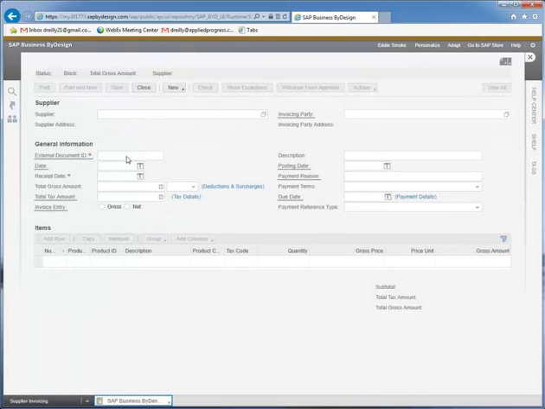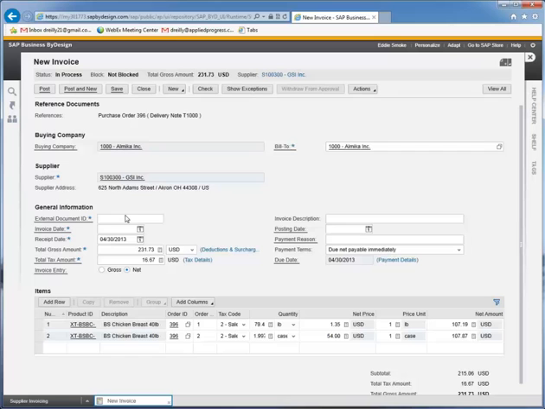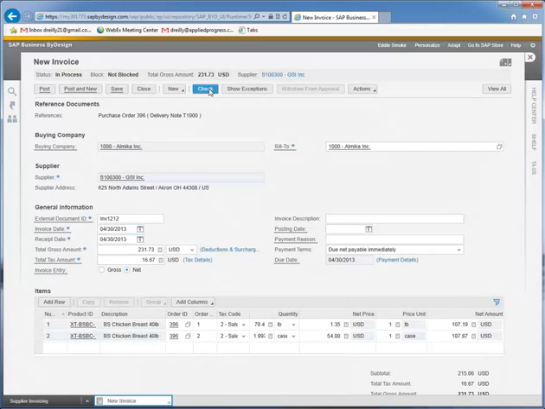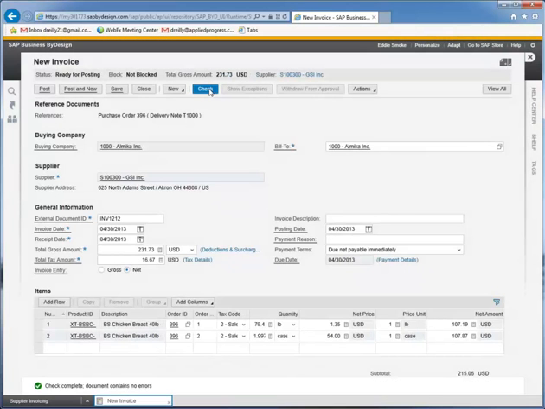And this is the vendor's external ID. It's actually nice here. They tell you exactly what this is supposed to mean. So this is their invoice number such and such. And then our invoice date is today. And we're going to run a check here, see if everything is correct on our invoice. Check complete. Document contains no errors.